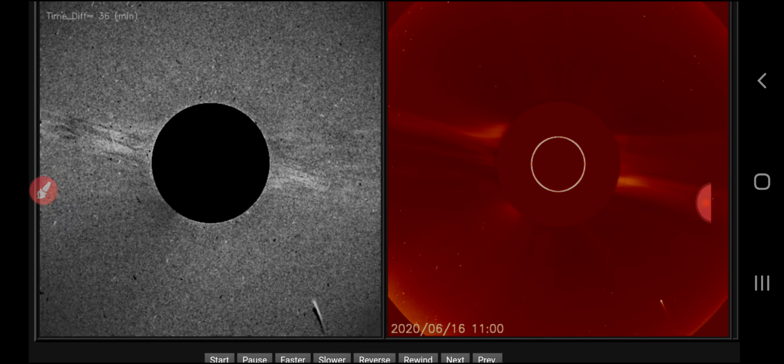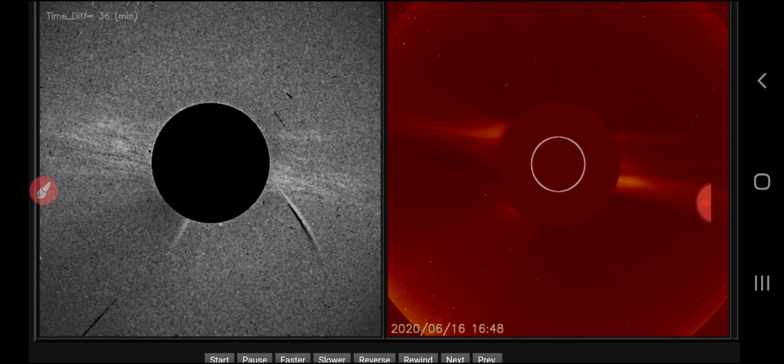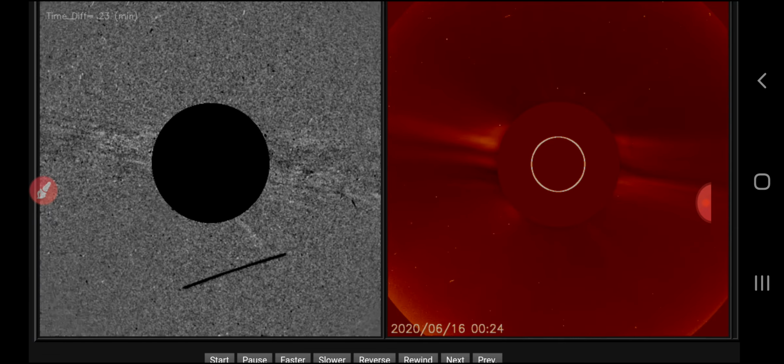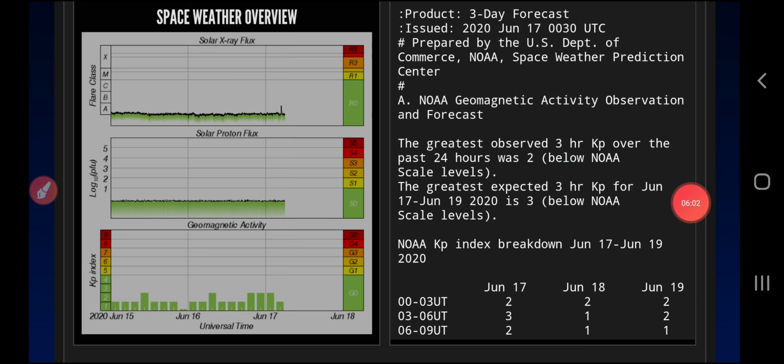I went and looked at the CME tracker. It's not updated with anything new, so we'll have to just wait and see. I guess we can go look at space weather conditions. Hold on one second. Okay, guys, the sun did flare, okay? It's not a big one. Not a big one at all, okay? But that comet may have instigated that flare.